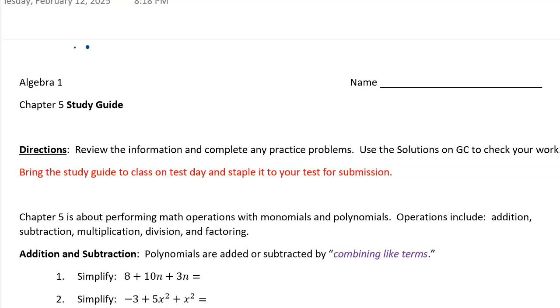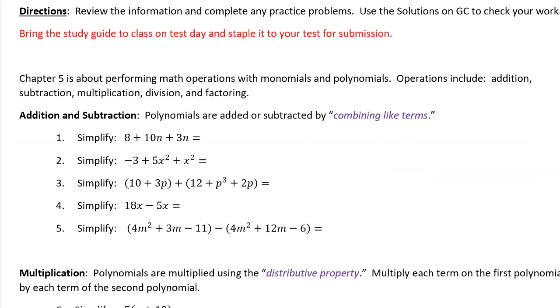Here are the answers to the study guide. First, some addition and subtraction of polynomial questions. Addition and subtraction of polynomials is also called combining like terms. To be like terms, the numbers have to be either constant numbers, that is no variable by them, or when there is a variable, the variables have to have the same exponent.